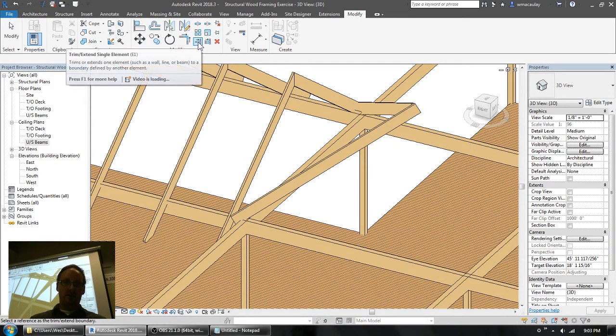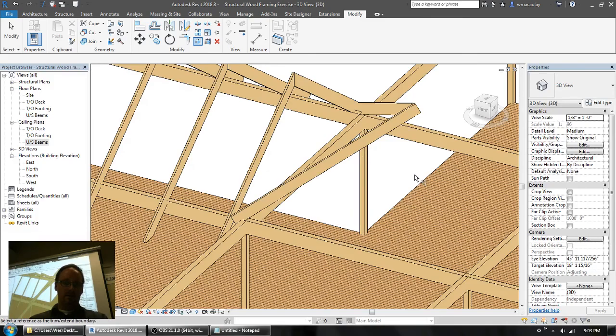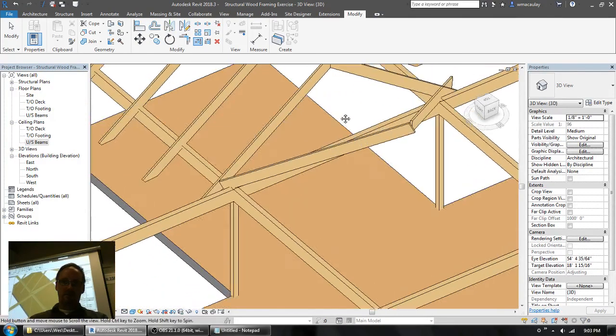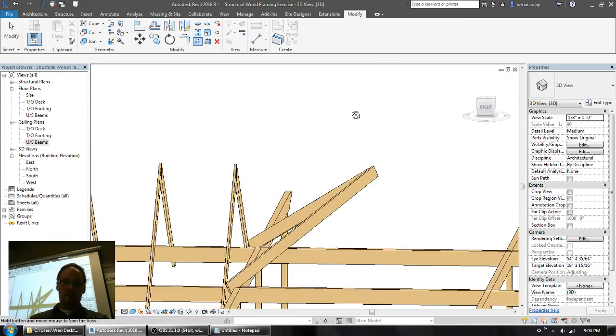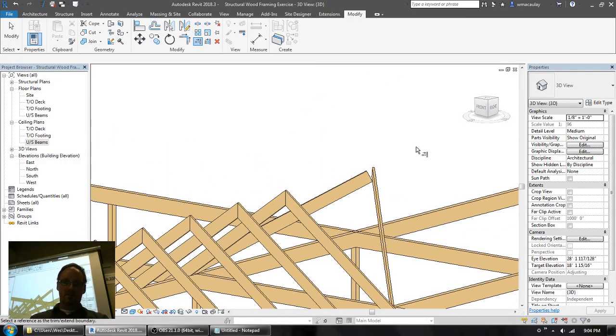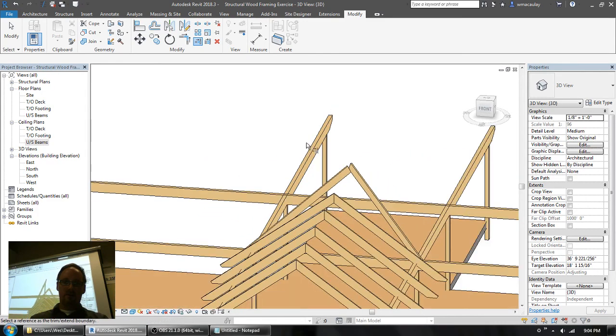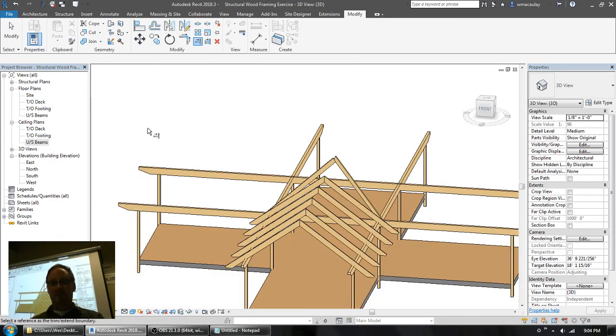So I used the extend single command. So now I'm going to go over to the other rafter here, pick the side face of it first, and then pick our other valley rafter and trim it back. So now we've got, unfortunately Revit doesn't do a nice job of mitering those two together in the center, but that's just the way it goes.